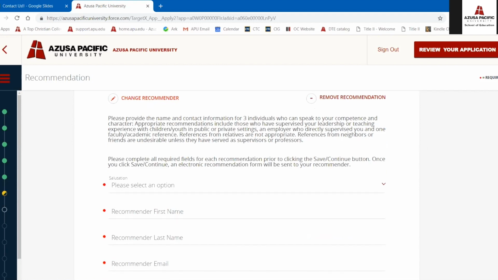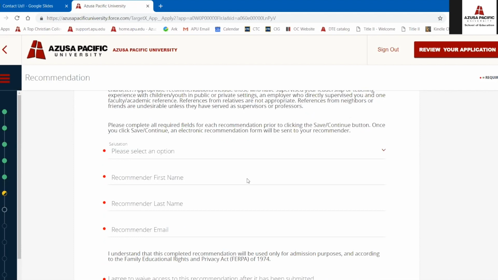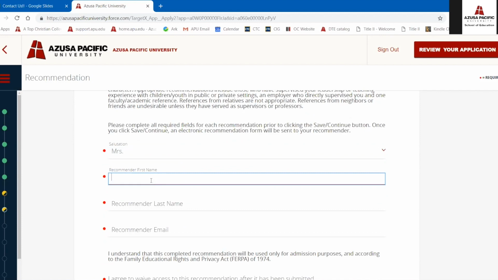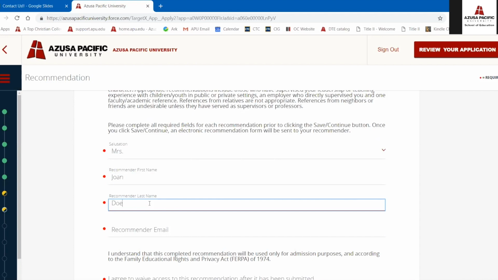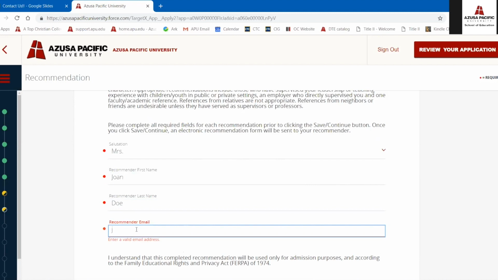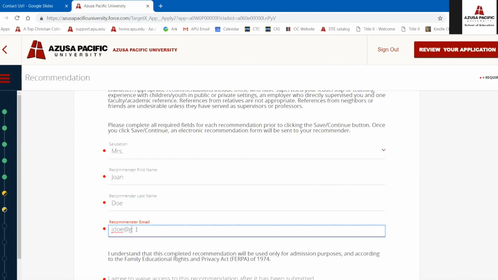The way this works is that you will enter all of the information for your recommendations. I'm going to enter in their personal information, and then you're going to put in the email for this person.